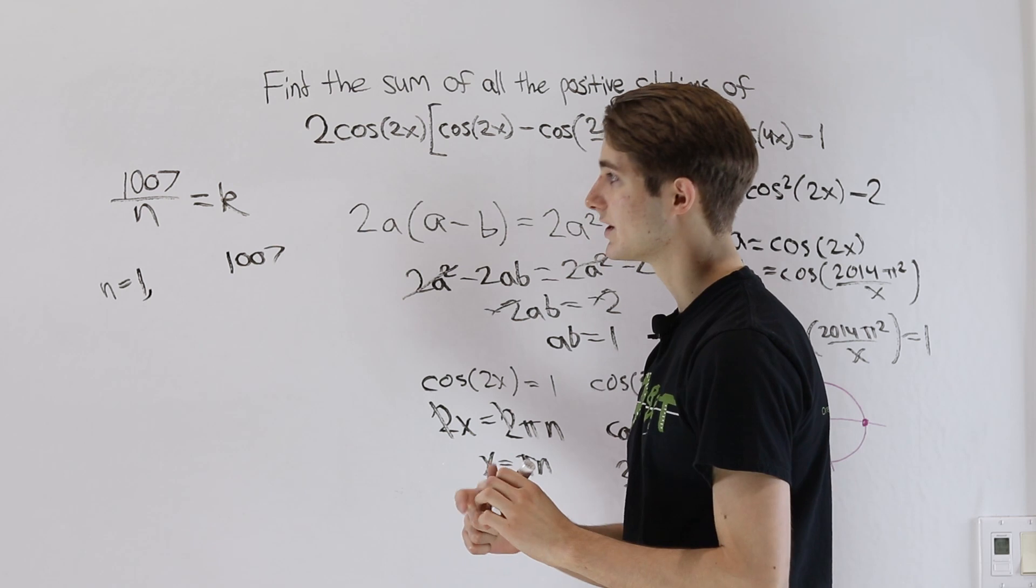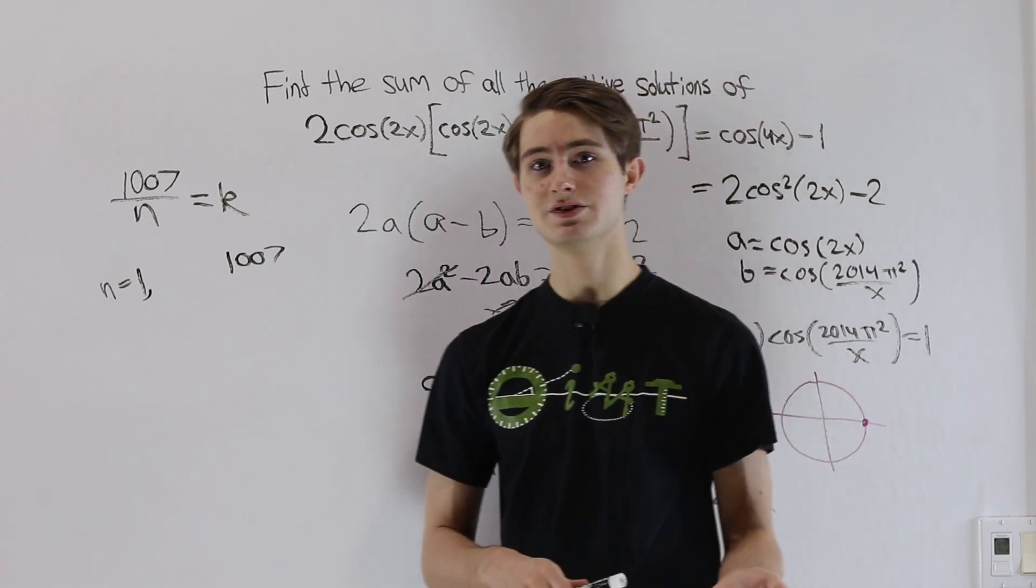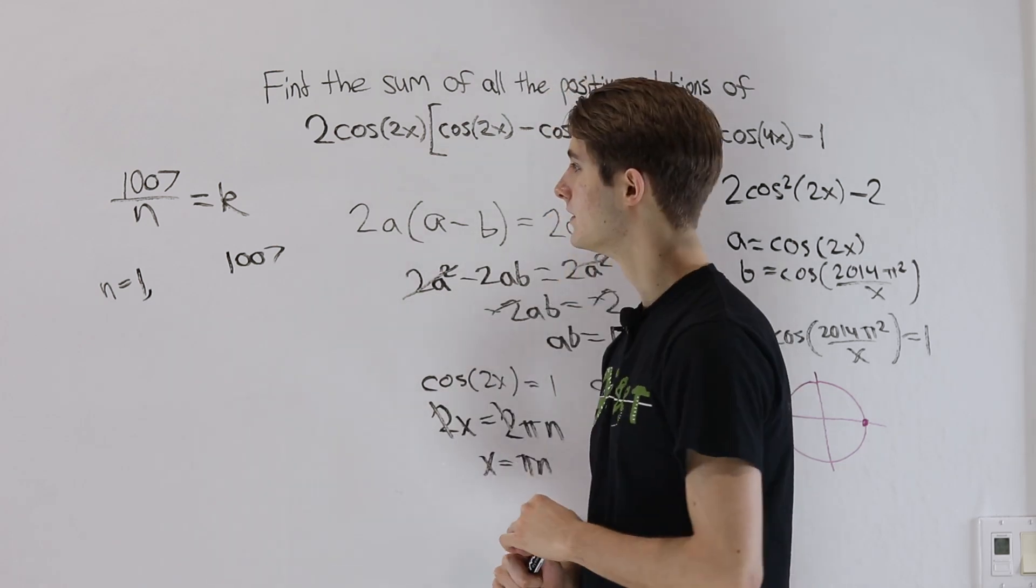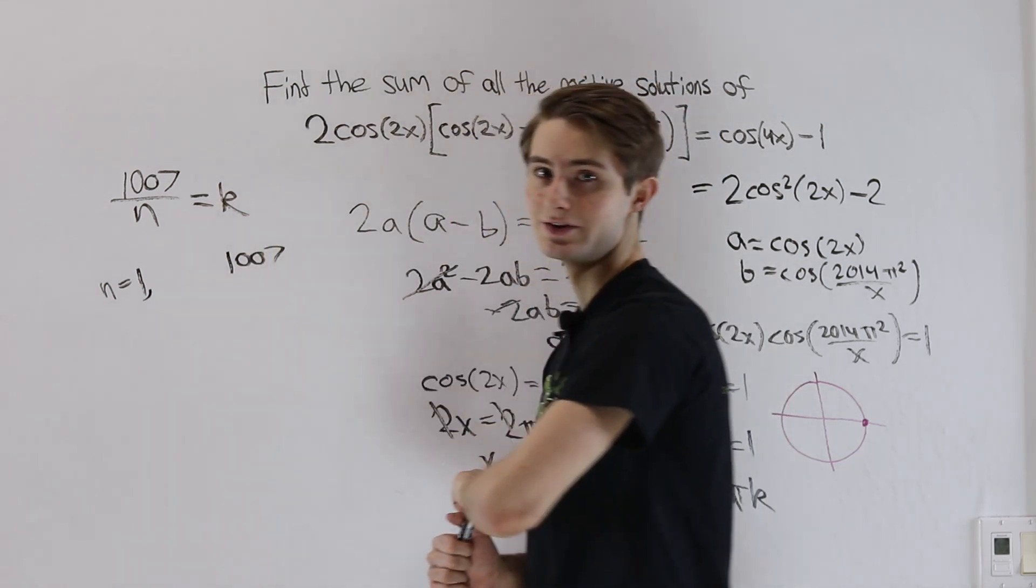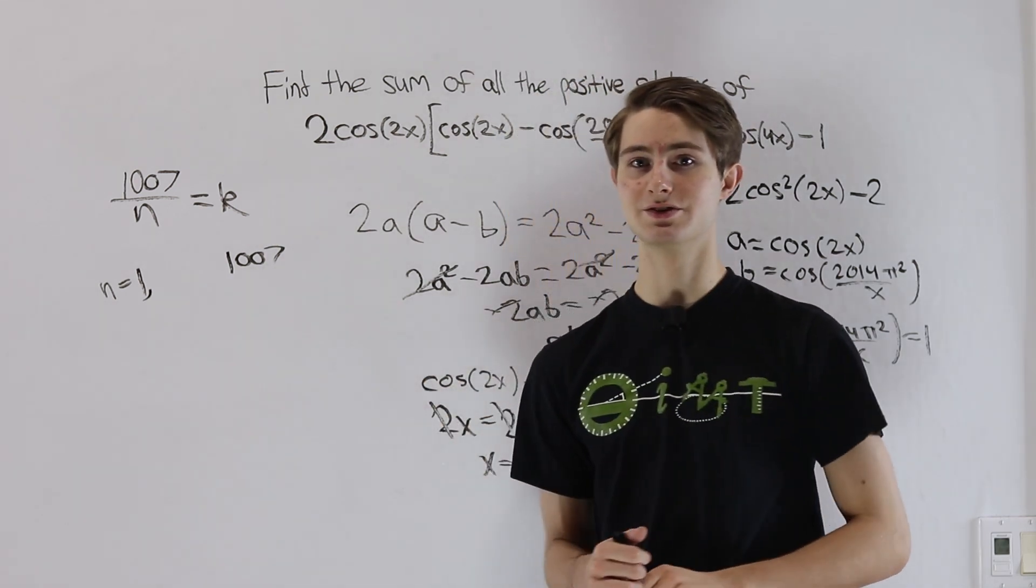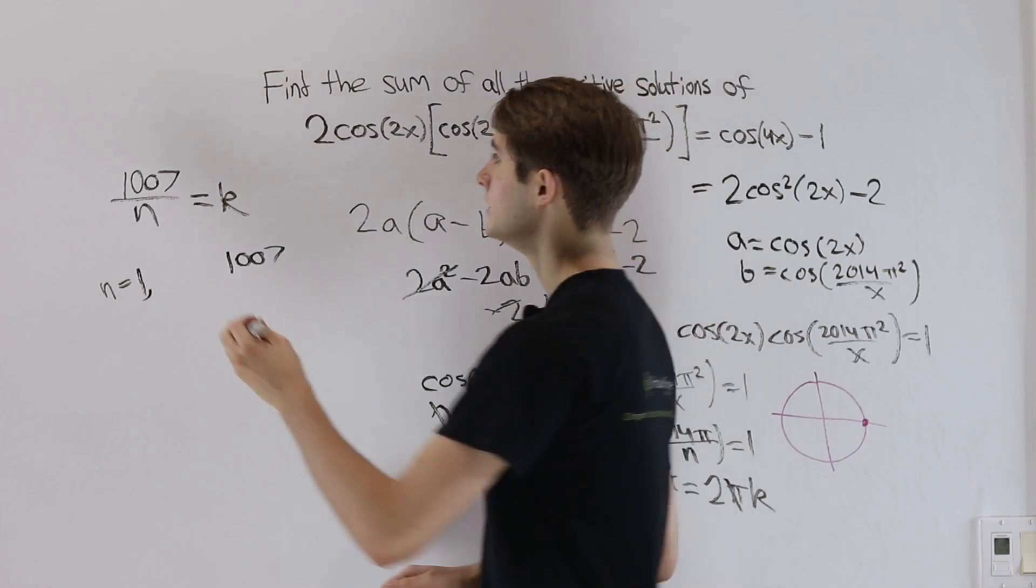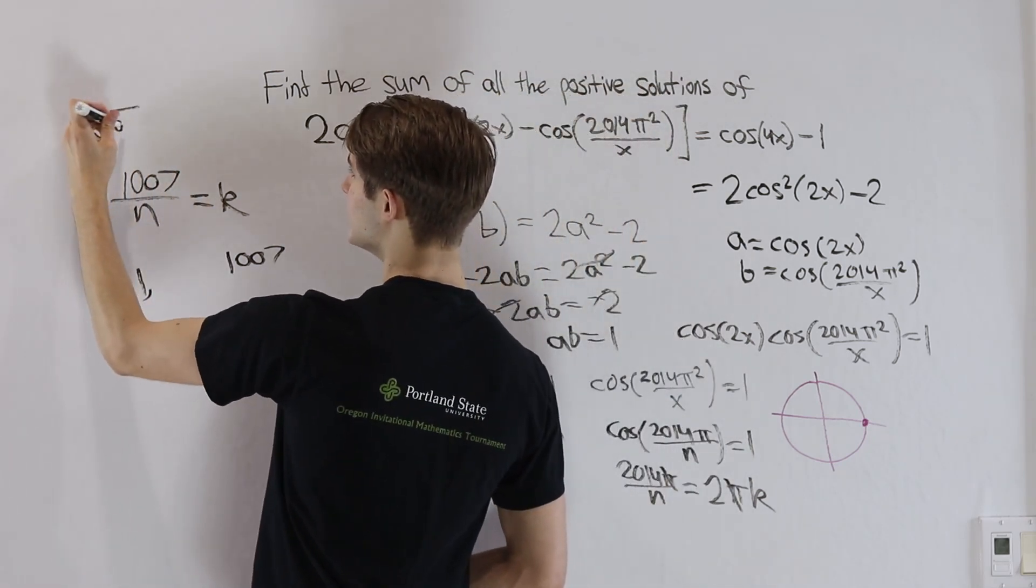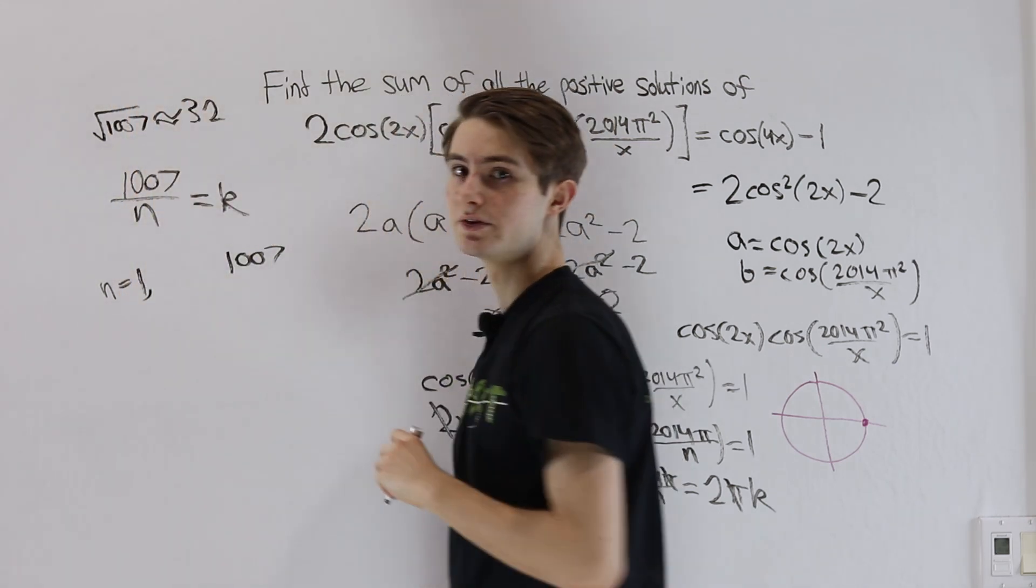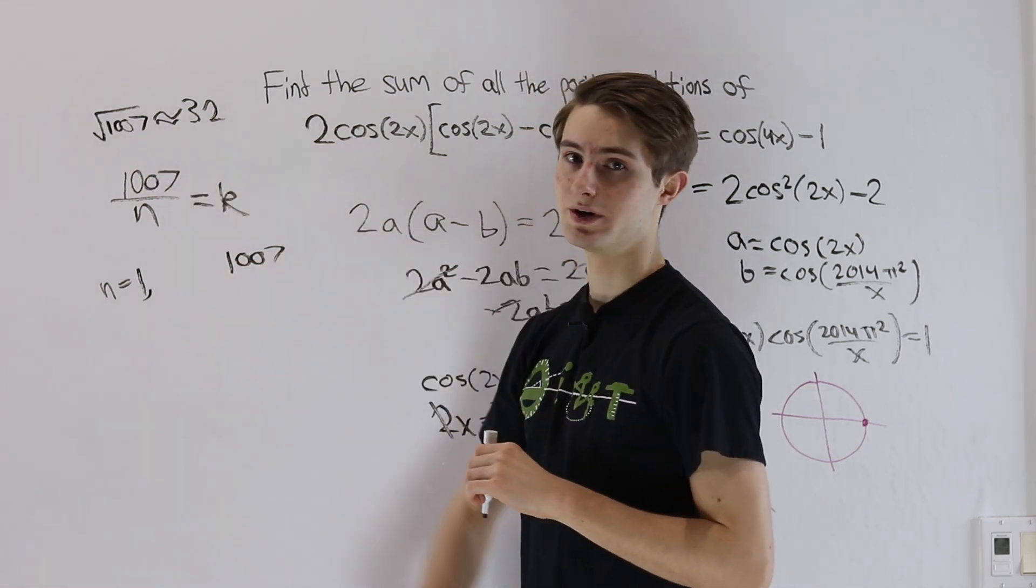The answer to that has to come from the prime factorization of 1007. Because if we divide 1007 by any of its prime factors, that is also going to give us a whole number. So all we have to do now is figure out the prime factorization. Probably the most tedious part of this problem is finding the prime factorization of 1007, because there's not really an easy, quick way to find those factors. But one trick we do know is we only have to check prime factors up to the square root of 1007, which is about equal to 32, because we know 30 squared is 900, so we go up a little higher than that, that'll get us to 1007.